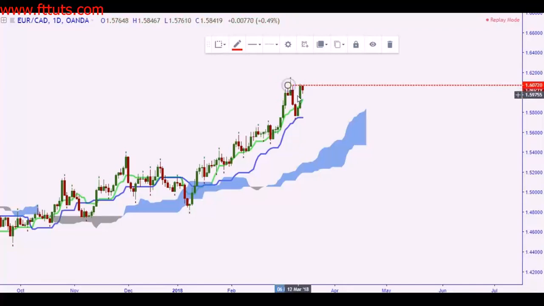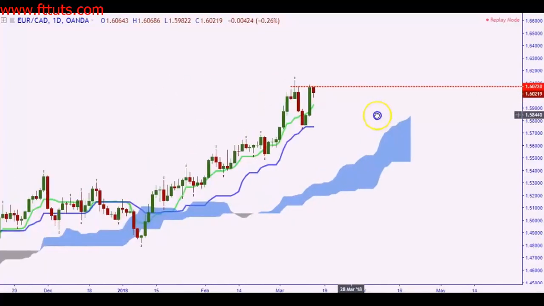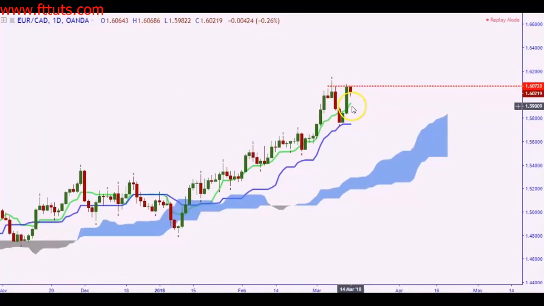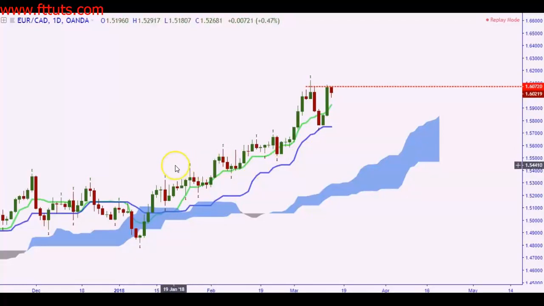But I failed to break that level. All right, so the market came up, and we may just get a pullback back to the Tenkan-sen and then break that level. So we were breaking bull fractals here. The market continued to break bull fractals. We did break a bear fractal here and then immediately changed direction. So see, we did have a loss with a first fractal break right here if we did take it.